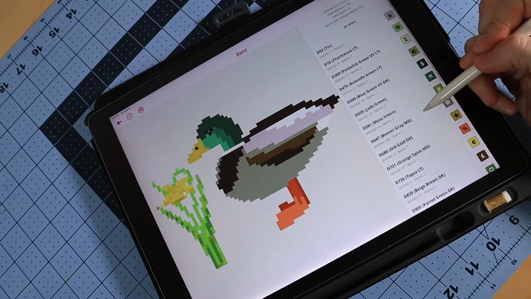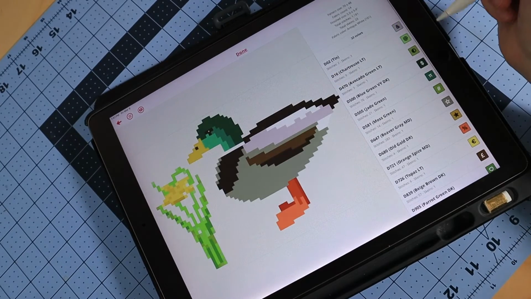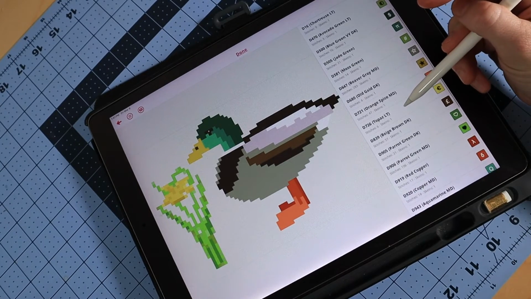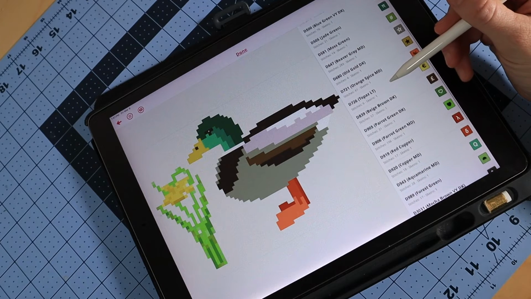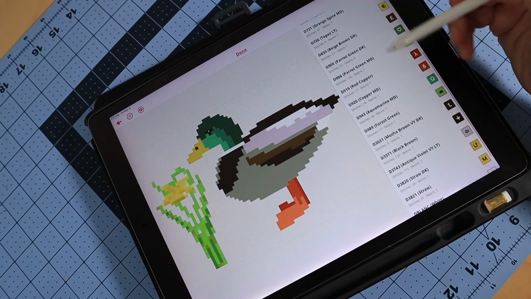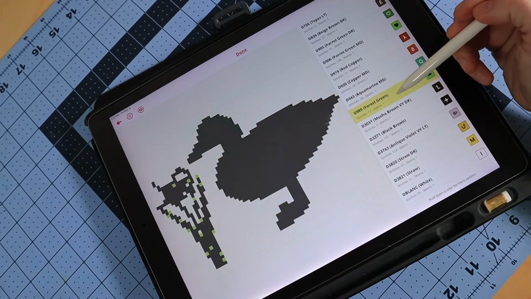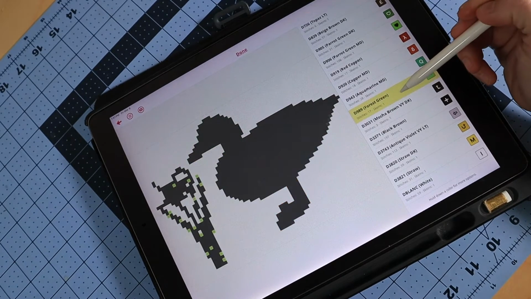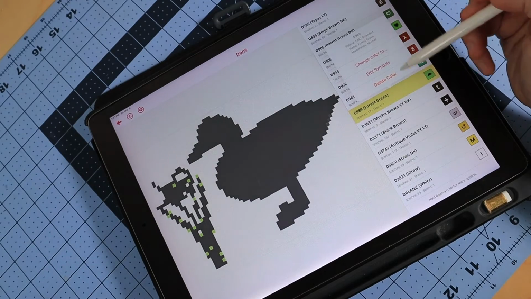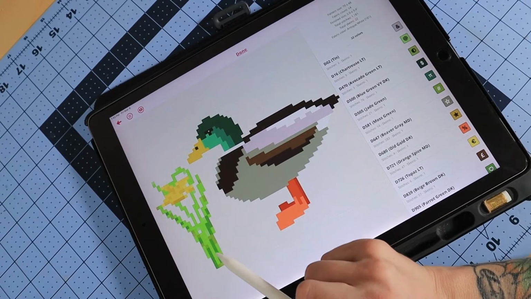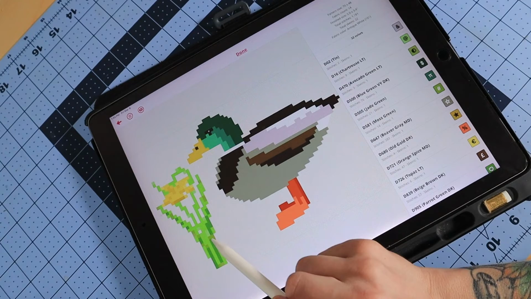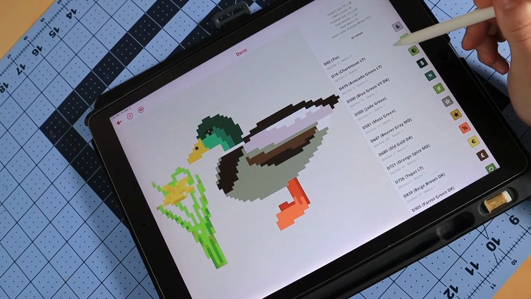Okay, and then I'm gonna change this one. So that is a little bit better. I think I'm liking that. I think there's one other green that I want to take out. Like this green, you can barely tell the difference, so I'm going to take that out too. And I think I like the little accent of this yellowish green color in there, so I'll leave that alone.